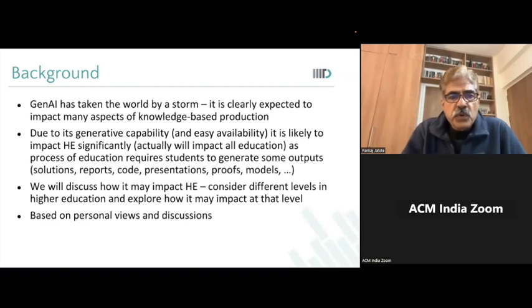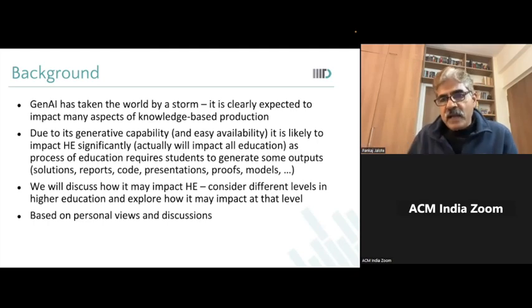Okay, so we know that Gen AI is expected to impact all aspects of knowledge-based production, right? Not perhaps physical, but wherever knowledge is produced. Now, because of its generative capability, the impact is going to be on higher education.